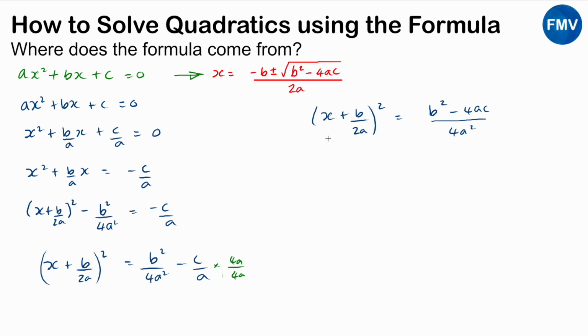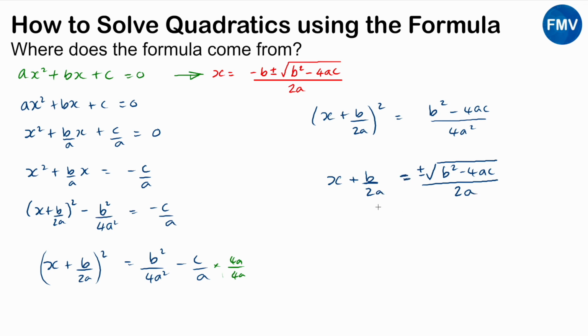Hopefully now you can see we've actually got something resembling the formula here. Our next step is to square root to get rid of this squared, this side, and also to square root this side. Let's deal with this first. If we square root that, we are left with x plus b over 2a is equal to, now, if we square root the numerator first, don't forget when you square root, it's a plus or a minus answer. So I square root the numerator. Now let's square root the denominator. Well, the square root of 4 is 2, and the square root of a squared is a. Hopefully you can now see we've got a bit of a common denominator occurring here.